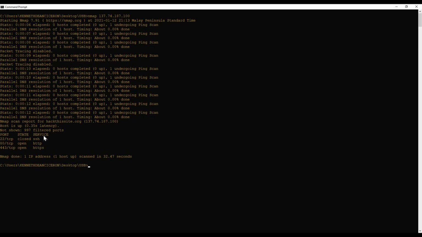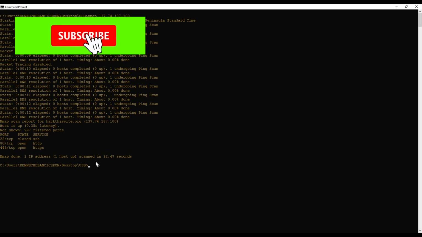As you can see, the host is up and running, and we found 997 filtered ports. We can also see the open ports here. Both HTTP and HTTPS are open. As you can see, the scan finished in 32.47 seconds.